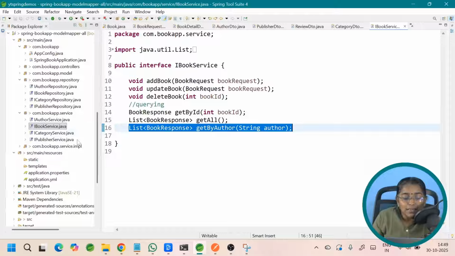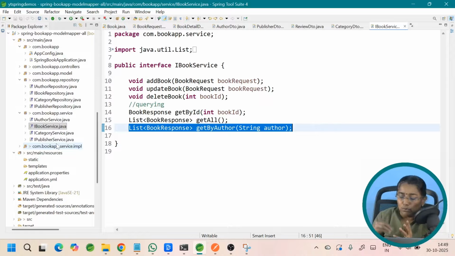Why am I creating services for these particular classes? The reason is author can be saved separately in author table even before getting attached to book. Publisher is already available, so that also can be saved separately first. So whenever you are working with many to one and many to many, you create the appropriate service layer so that they are getting saved first, and you are retrieving them by ID to attach it to the main entity. In our case, first I will save author, then I will save publisher, then I will save category. These 3 will be saved independently without using the book object.